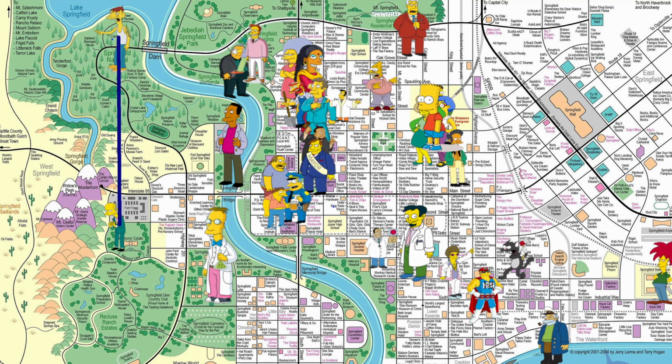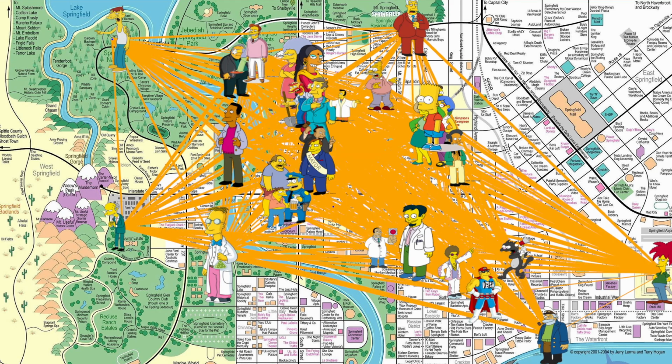And even better, I can actually remove all of the intersections there and draw a straight line between the two of them, as long as I use the distance given by Dijkstra's algorithm. So if I do this for every single pair of characters in my Simpsons graph, I go from something that looks like a complete mess to something manageable and looks like this. But that didn't solve my trick-or-treating problem, did it?